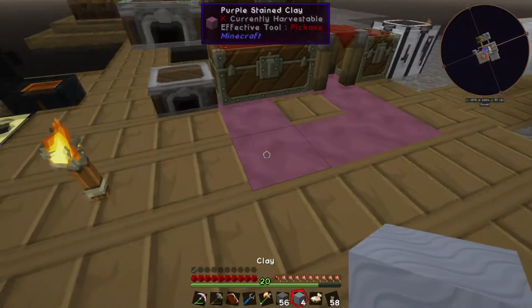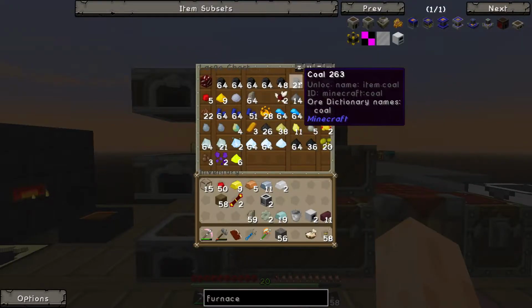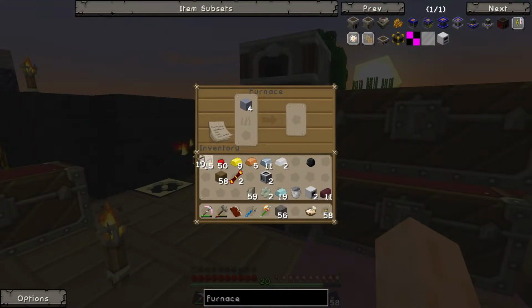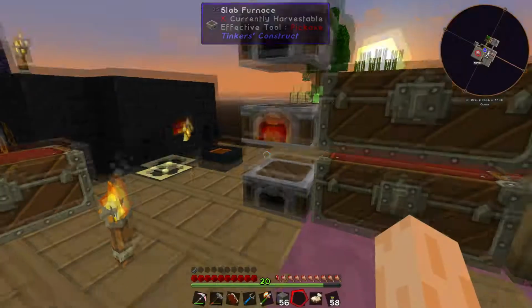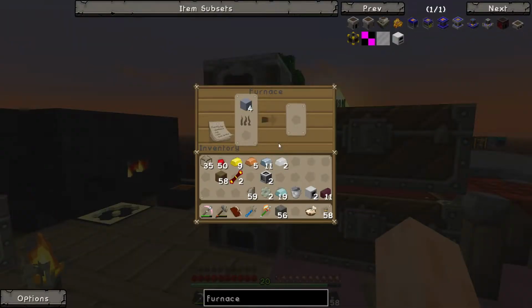We need to place this down now. Oh no, we need to turn this into... this should actually be perfect. So let me just grab 1 piece of coal. There we go. Oopsie-daisy. Take the glass out. Put the coal in. That should smelt into bricks, which is exactly what we want. So that'll be done in a jiffy.